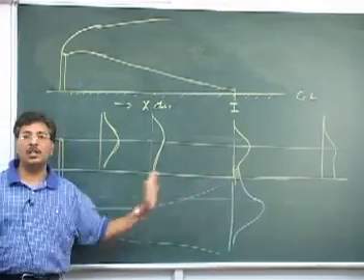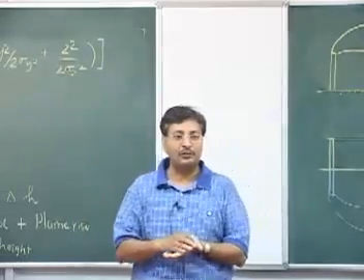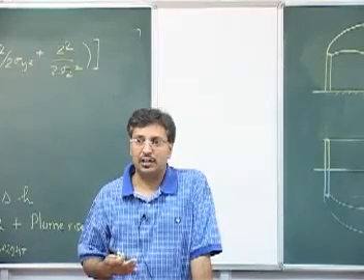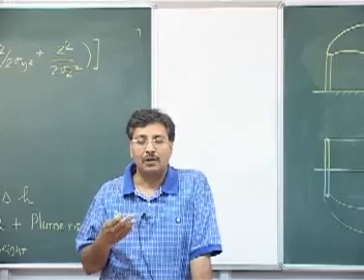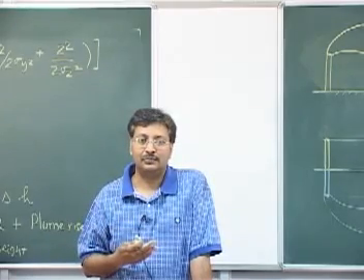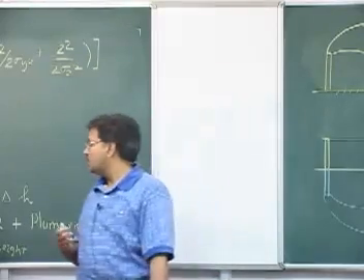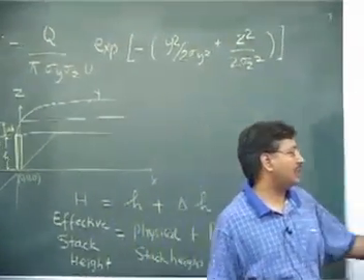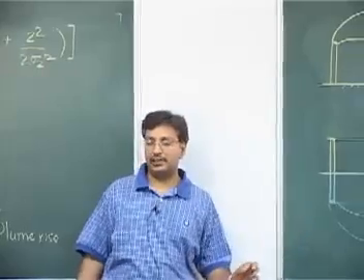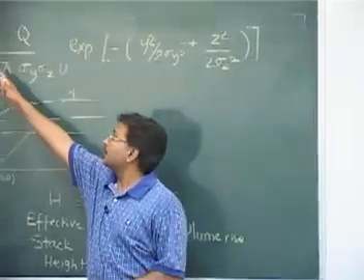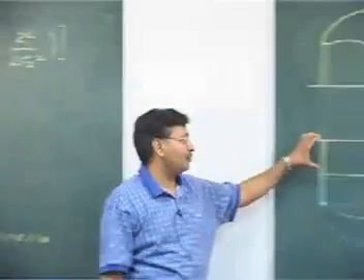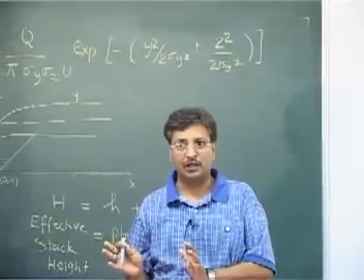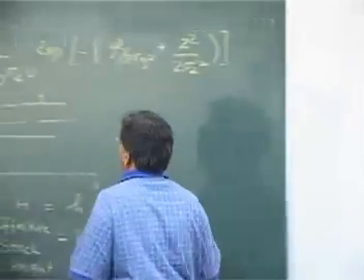You have one source contributing, you have another source contributing, superimposing both of them and adding, I can find out the net concentration by considering the reflection part. Simple thing, but we have to understand. So does everyone understand that? I can write the same equation that you wrote, place z equals z plus h in this one, write 2 here, and then the contribution from this one plus this one, and whatever the final equation comes, that is what I am going to write. See if you agree with the equation I write here.